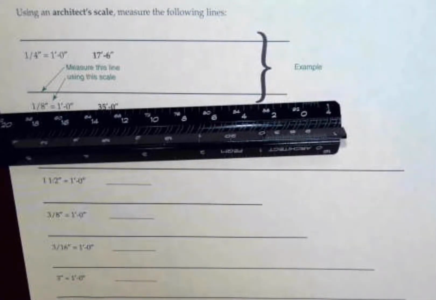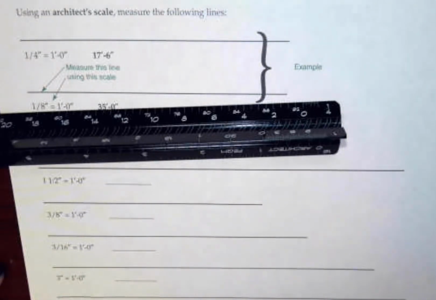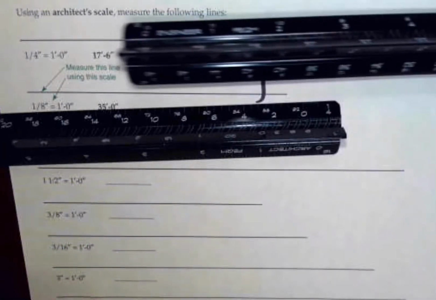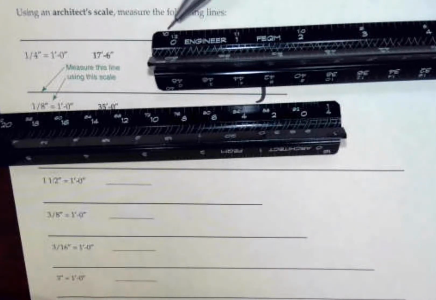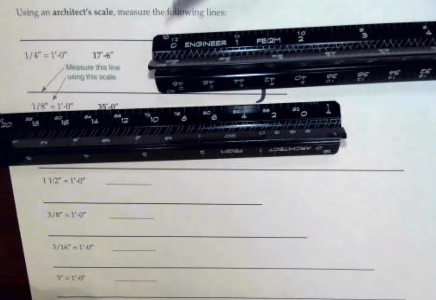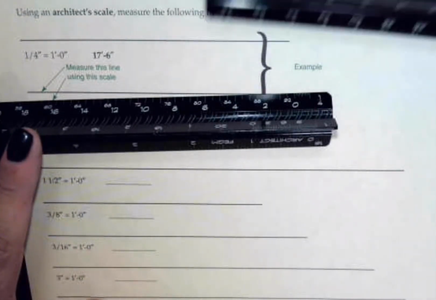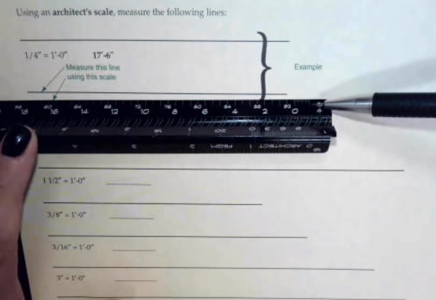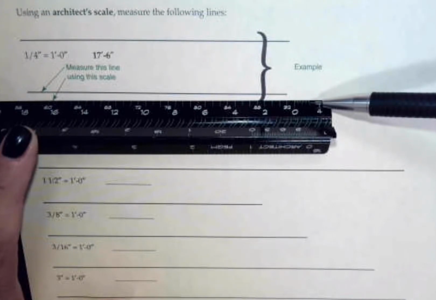So you'll have to read left to right or right to left depending on what scale is specified. What we'll see here is that the architectural scale looks a little bit different than the engineering scale. If we recall, the engineering scale, we'll use our 10 scale as an example, starts at the 0. But what we'll note in our architectural scale is that we actually have some numbers to the right or to the left of the 0. We have some tick marks here.